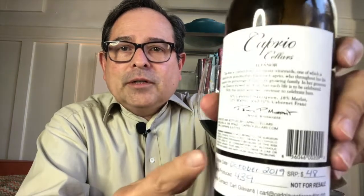Here's the back label for you to look at here. So hopefully this year in '21, I will be able to set foot in ground in Washington State. So it'd be nice to leave my 7x7, that is San Francisco, and to visit Walla Walla and producers like Caprio Cellars. I think it's very, very important to do so. Putting foot on ground is very different than just tasting wines at my tasting table. Yes, I very much appreciate it. I love it. And yet it's really important to get that experience at the producer itself.